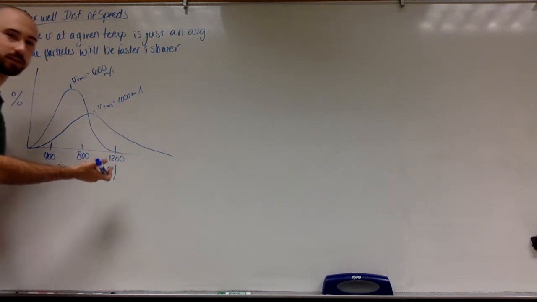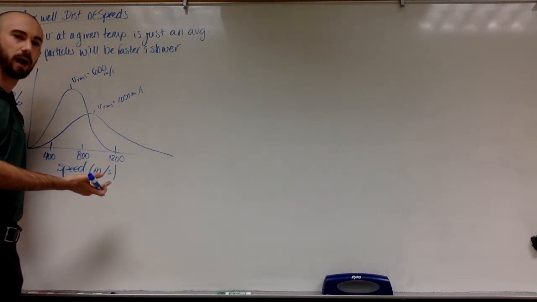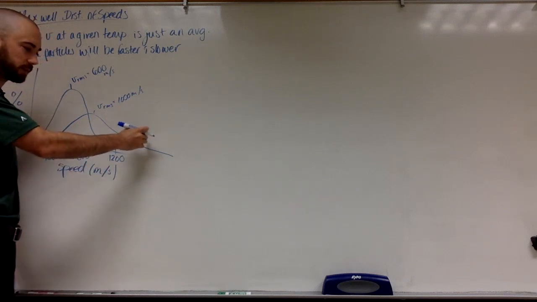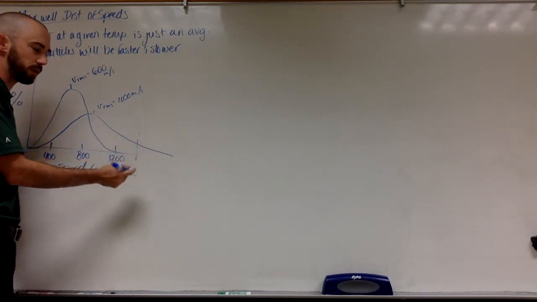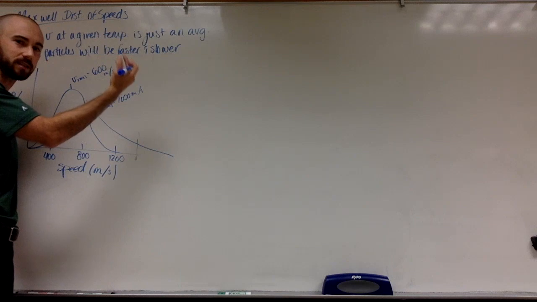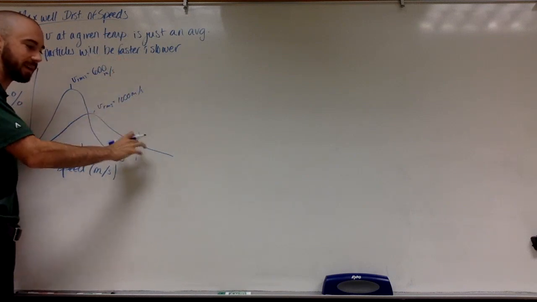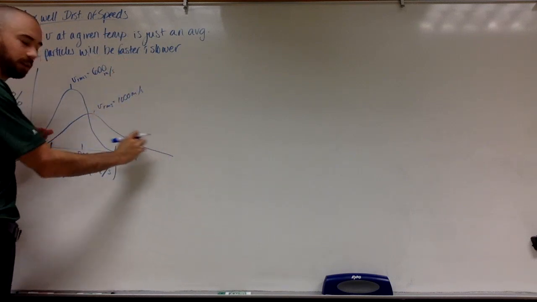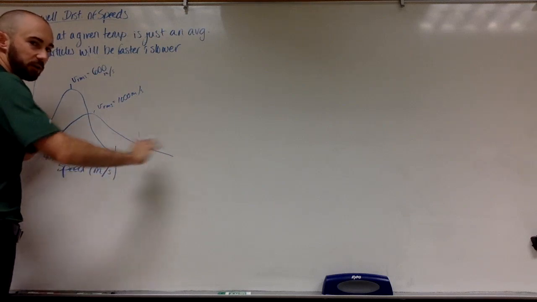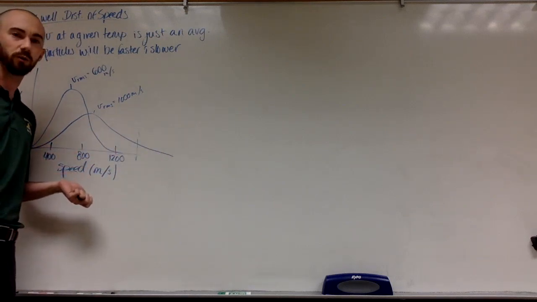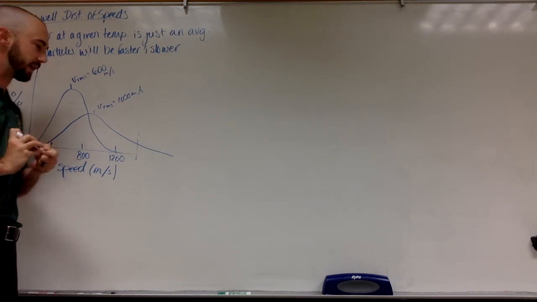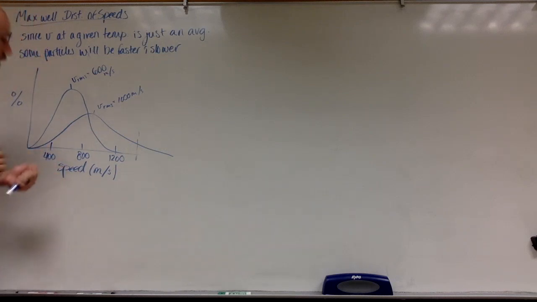This is the reason why Earth can't hold on to hydrogen, because what happens is as particles randomly distribute, let's say anything beyond this point would get lost into space. As particles keep heating up, there are going to be some that just continue to get a little bounce and get a little more energy. They're going to leave, which is why we can only hang on to certain gases. But this is all we really got for VRMS speed and the Boltzmann distribution of particles.